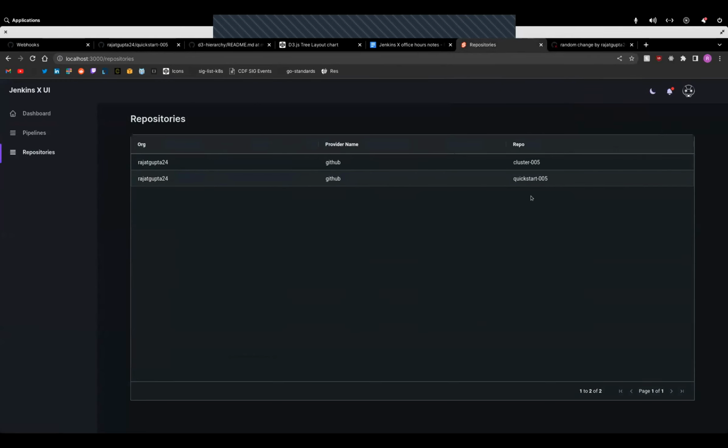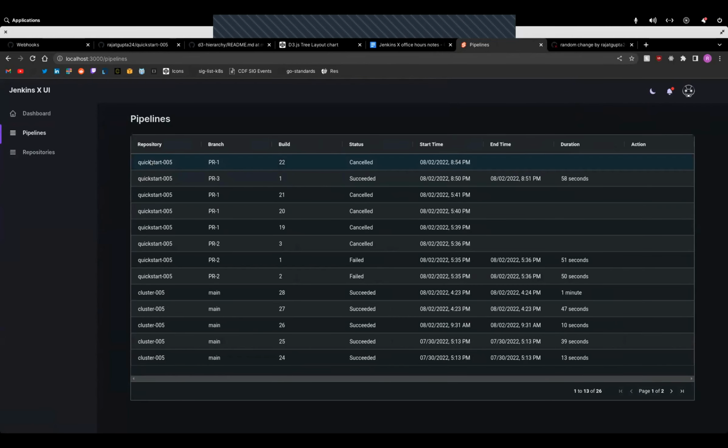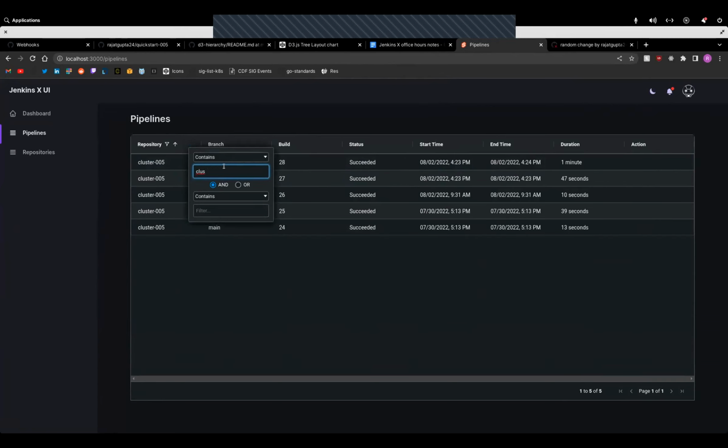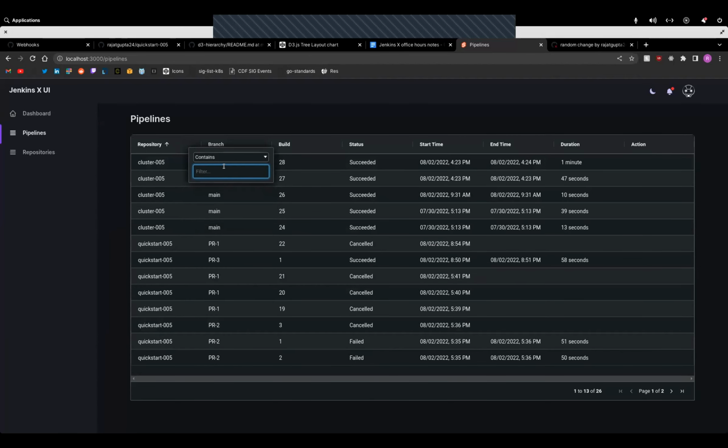In pipelines, you can just click on that column at the top, click on the three dots, and say cluster 005, and it should show only the pipelines from cluster 005. We got this just by using this package. But yes, we will look at that.